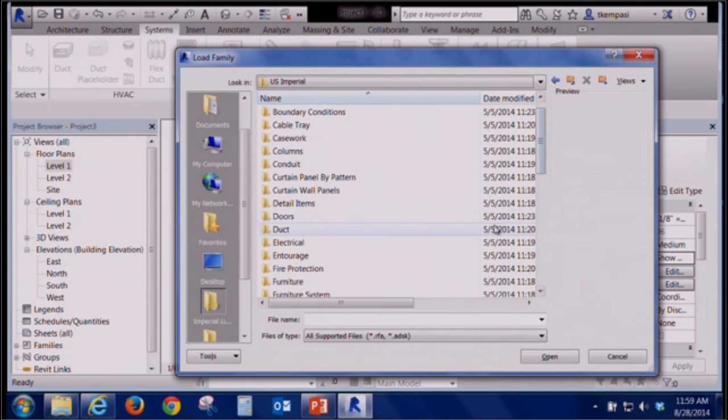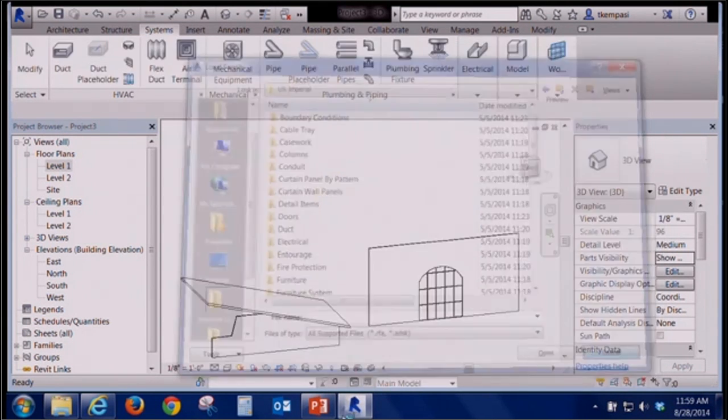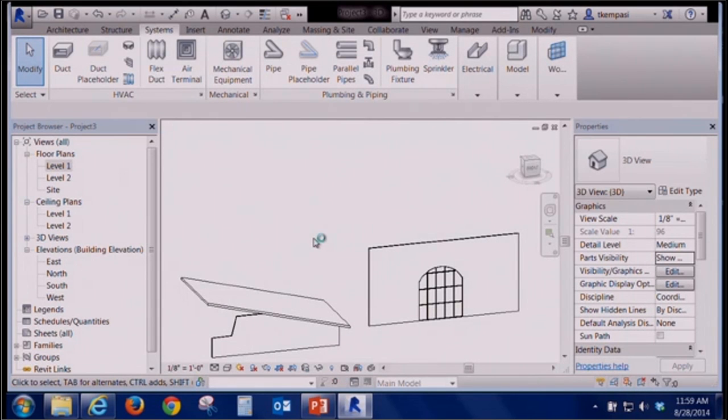Under Imperial, none of them are there. I was looking for a while, it's empty, and they're all under Metric, and after that they won't load anywhere from there. So I would try and rerun the install and see if you can just download the Imperial content. Okay. All right. Thank you.